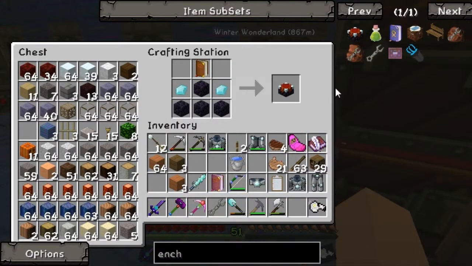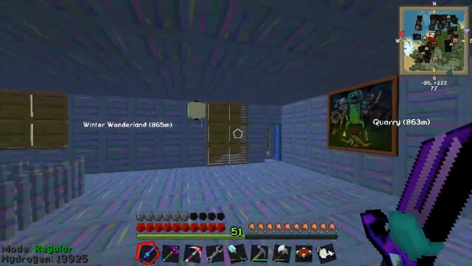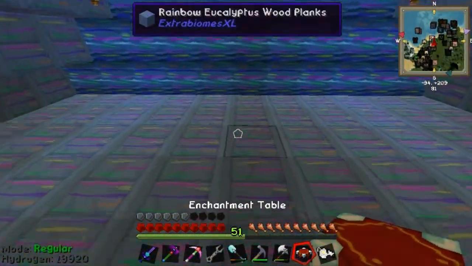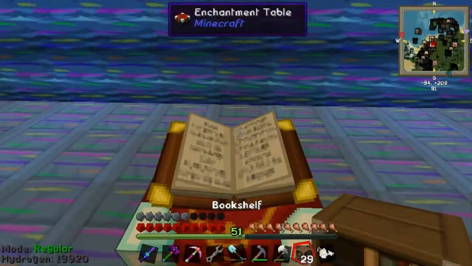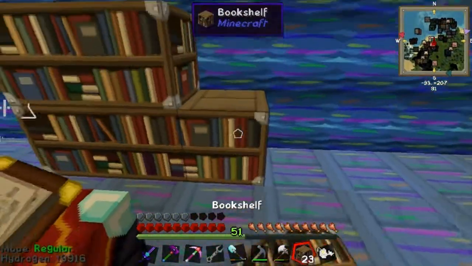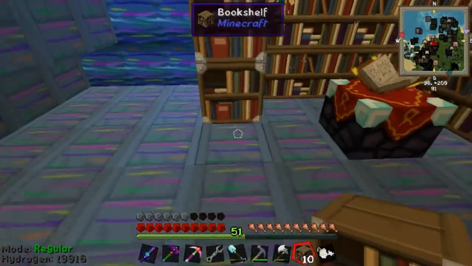So, I didn't show you my attic because there will be my storage room. I will be moving it here. And I think this is a good place for the enchanting room too. So yeah, here, get the bookshelves, put them 2 rows, not like that, put them here, here, here, here, like this. And we're gonna enchant some stuff.